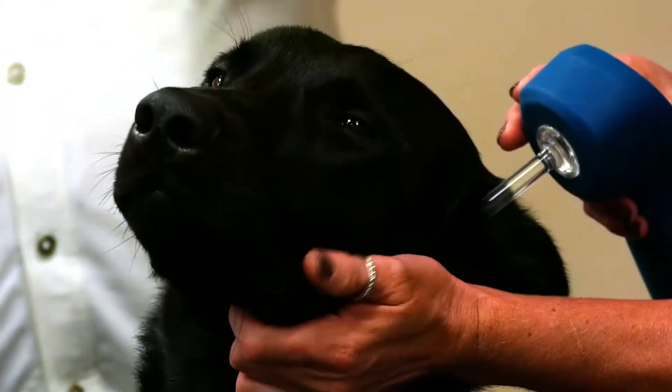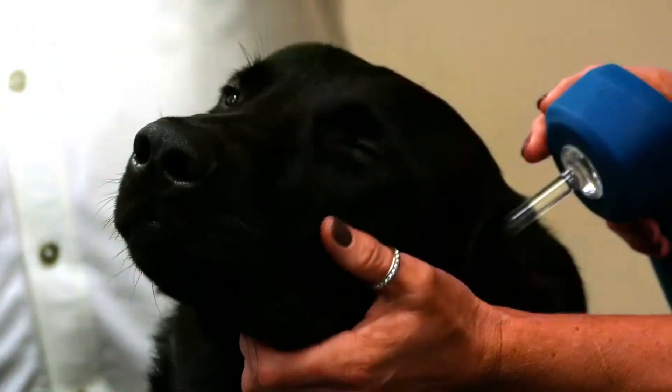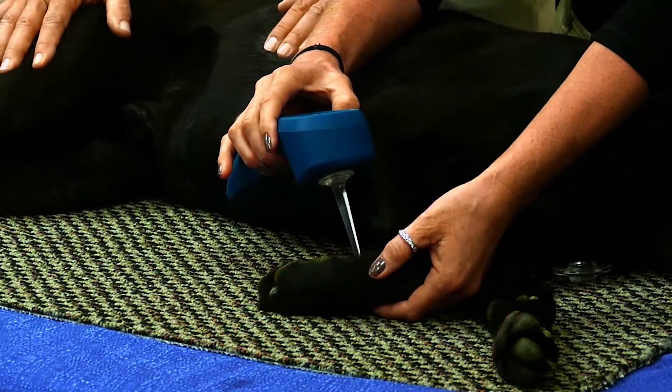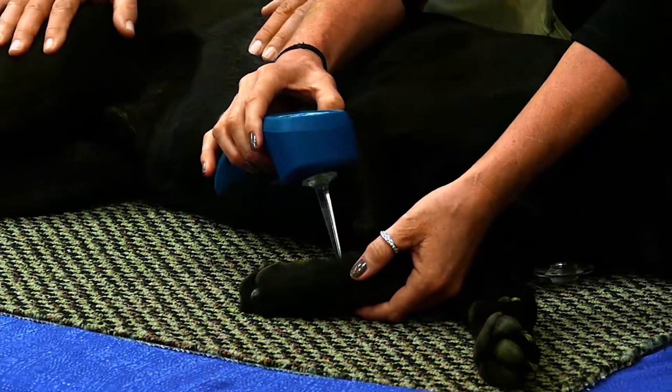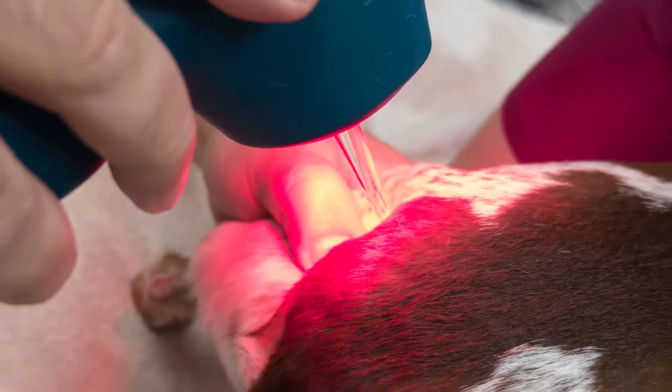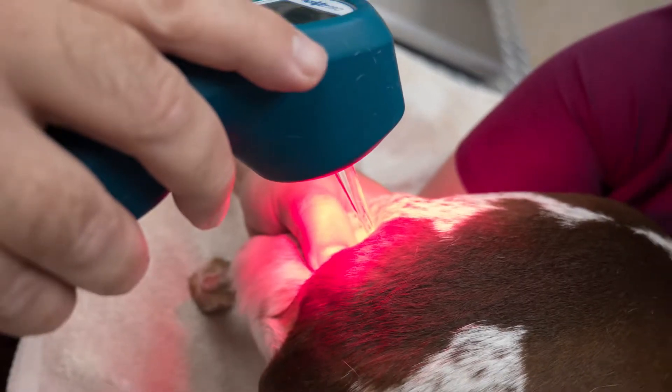There are three probes. The round probe I use for ears — it's nice and round and concave, you can put it in an ear and it doesn't hurt the animal. Then there's a blunt tip that comes to a point — you can use it for acupuncture. I personally use needles but I like the sharper probe; I don't push it too far into the skin, just put it in a little bit and hold it there because I feel I'm stimulating the acupuncture point more effectively.